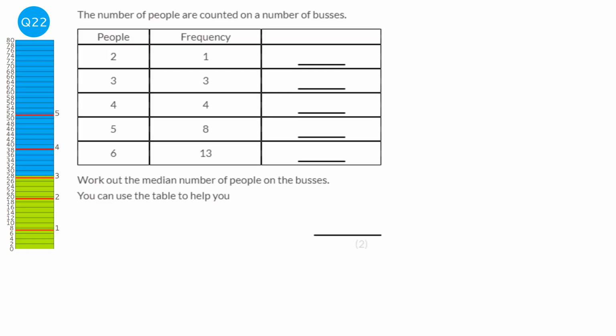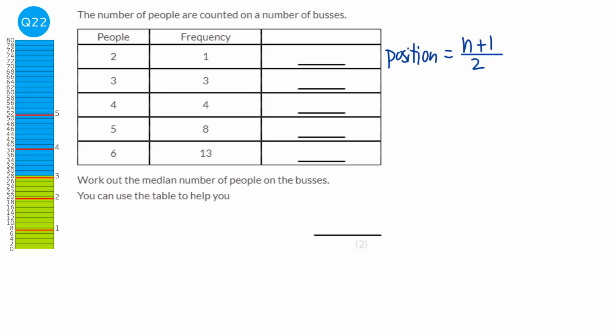The median is the middle number when the numbers are in order. Now it's quite difficult to do with a table, so we use a formula to find the position of the median. We take how many numbers there are, which I'll call n, add 1 to it, and then divide that by 2, and that shows us where the median is. It doesn't tell us what the median is, it shows us where it is.